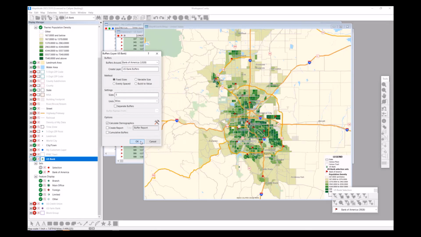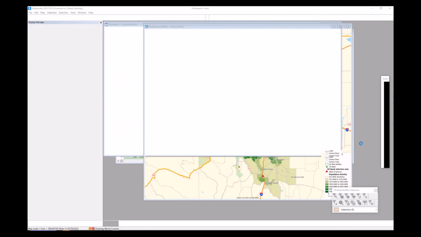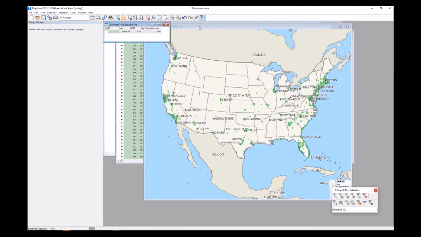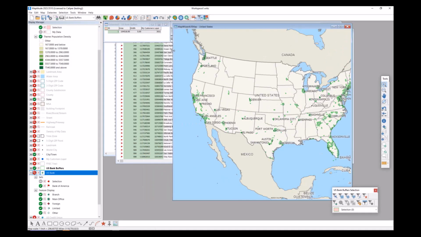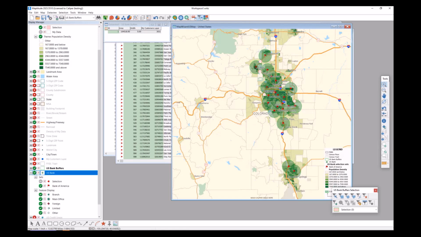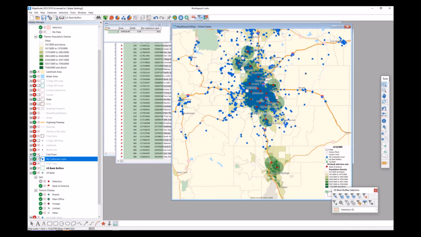So now I can go ahead and click OK, and we'll be able to see what a 5-mile radius looks like, and then how many of our customers are contained in that 5-mile radius. So it looks like it was created for the entire US here. So we can just zoom into where our data is, which is this Denver area here. And I can also go ahead and show those customers.